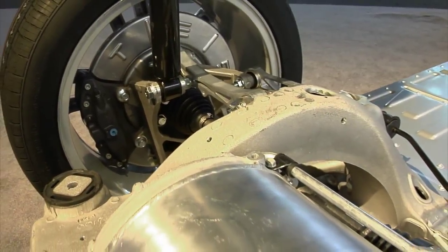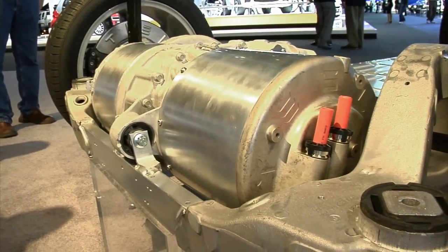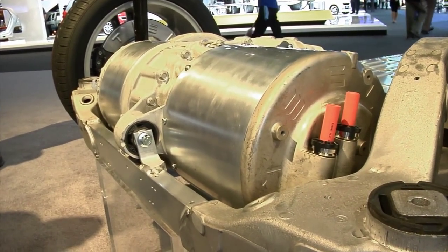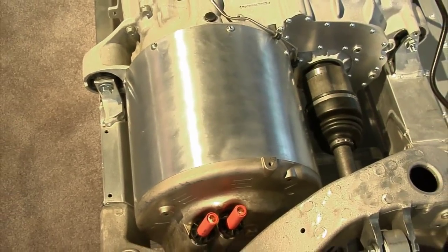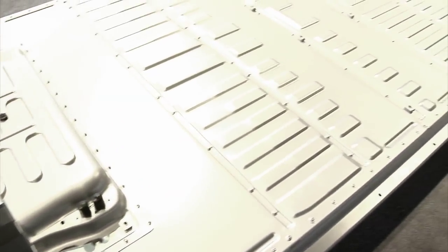The motor is this unit here on this side. It's a cast aluminum exterior, a liquid cooled motor, and it has a copper plated rotor that spins inside. Essentially, we energize the outside stationary part of the motor, move that energy to the rotor, and create two magnetic fields interacting with one another. It's incredibly important that you have highly conductive materials inside the motor, and that's the primary function of the copper.